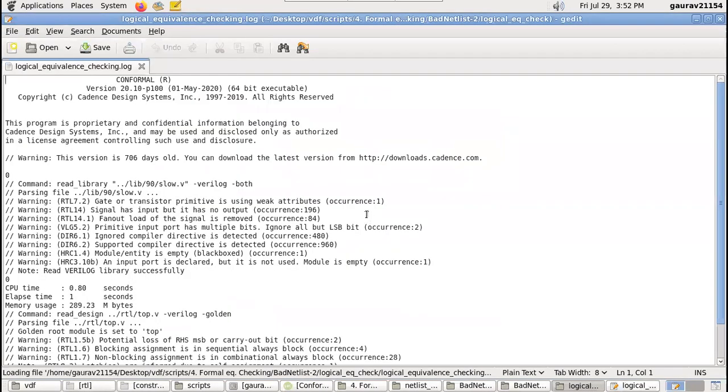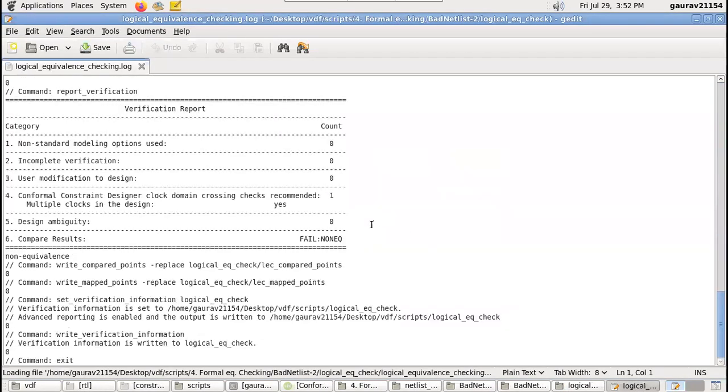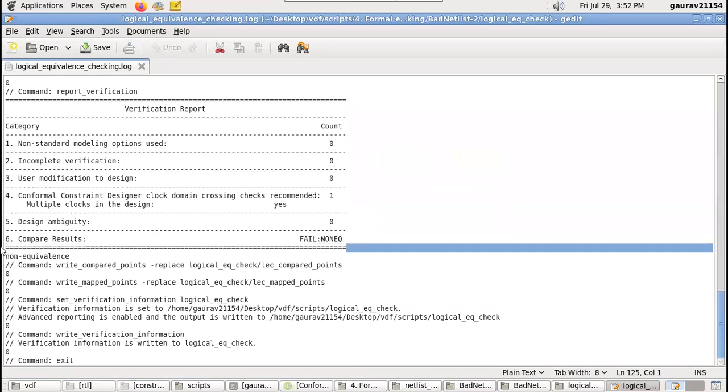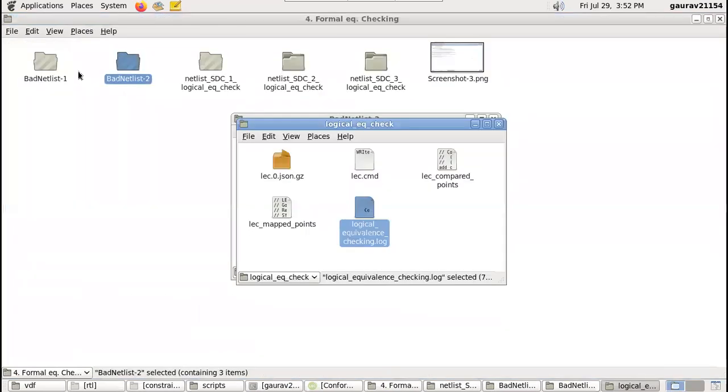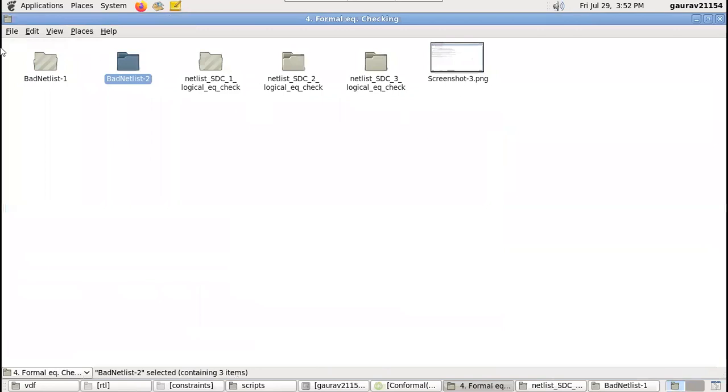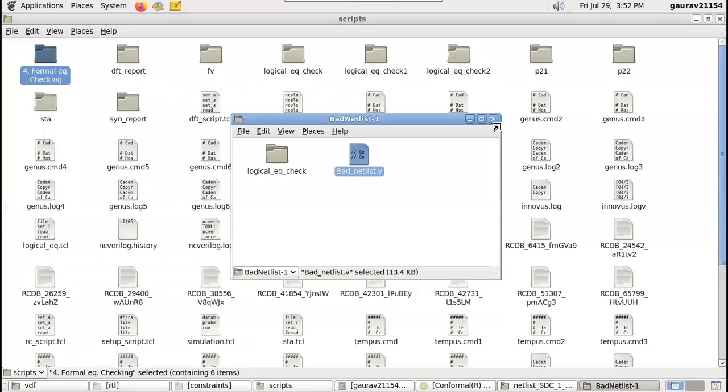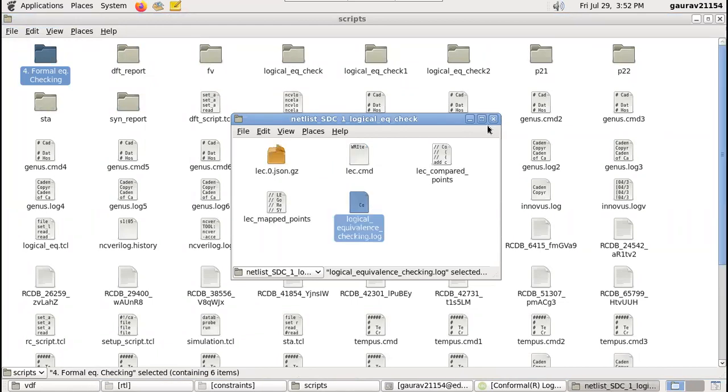So let me show you also. You can see this fail, because I have changed the netlist here. If you change something or it will not work as the RTL you have written, then it will not compare and it will show you the fail result. So now we have our generated netlist working the same as the RTL code.